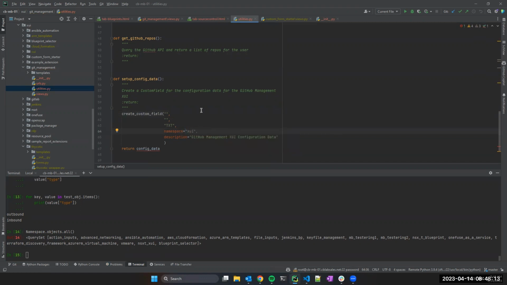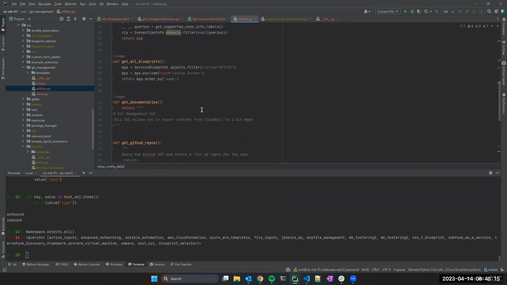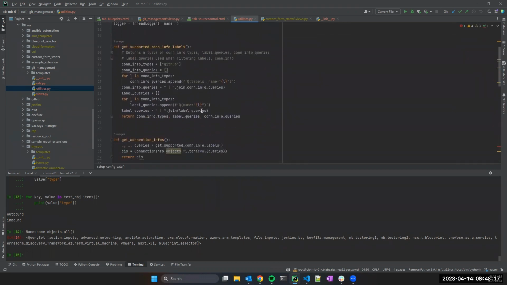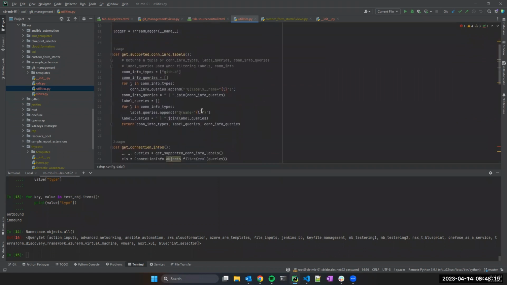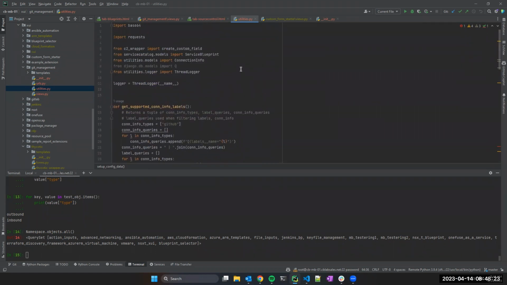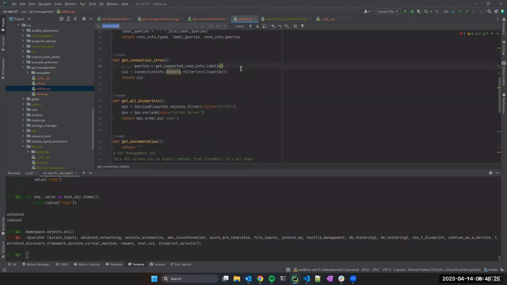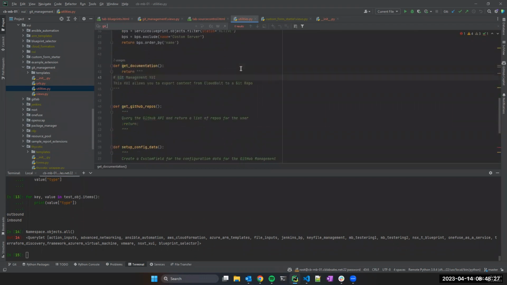I'm going to call this, I think I've used other, because in CloudBolt I like to use the same prefixes for these, kind of namespacing, the way that we're handling these.